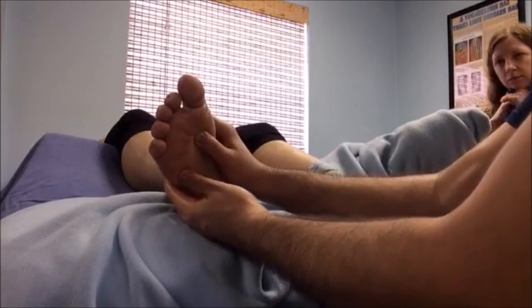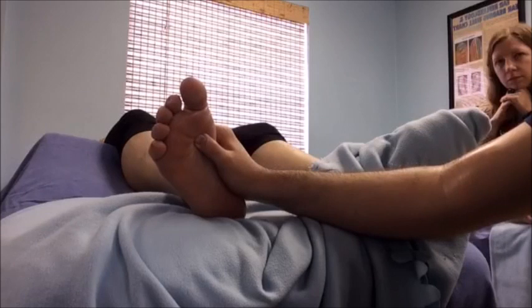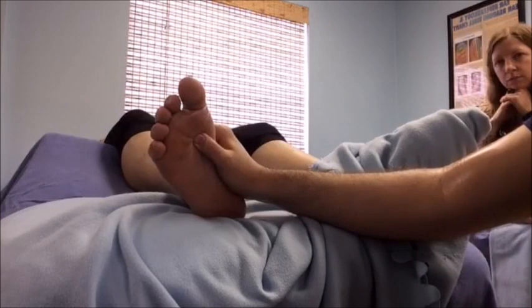Oh, and there's a point right above it, right in the center of the diaphragm, so we're going to hold that. This is the boring part of a reflexology session. For all intents and purposes, we're just... Oh, I got a little twitch in the toe. Second twitch in the toe. I'm going to go for three.